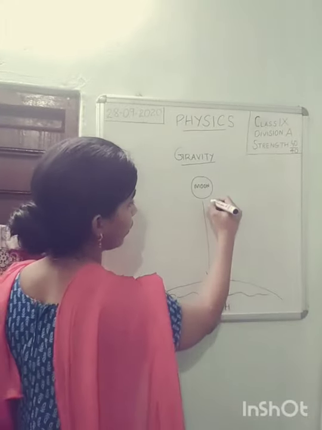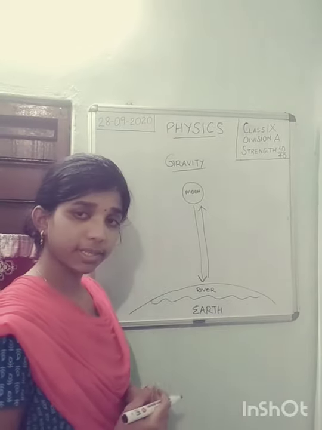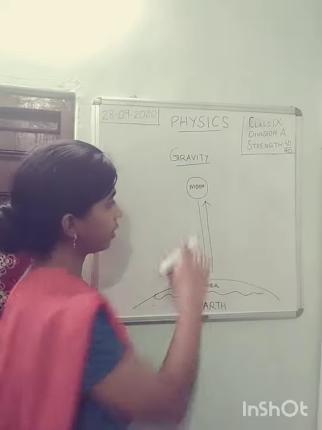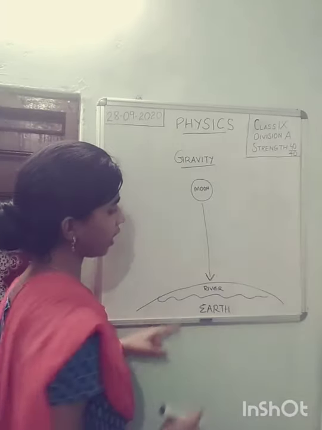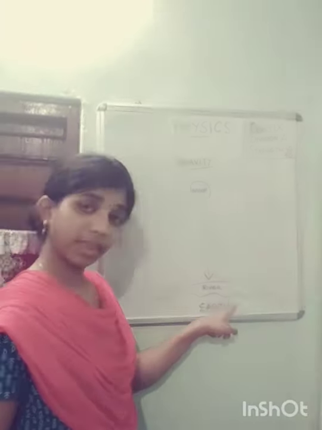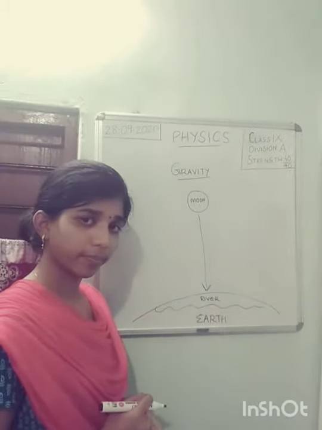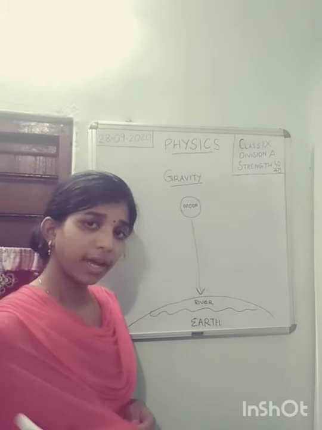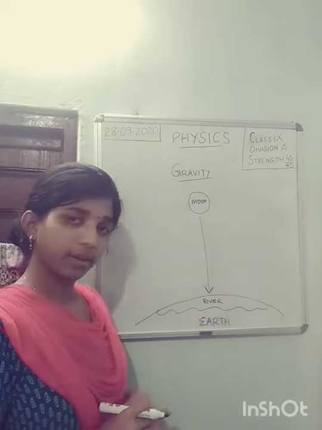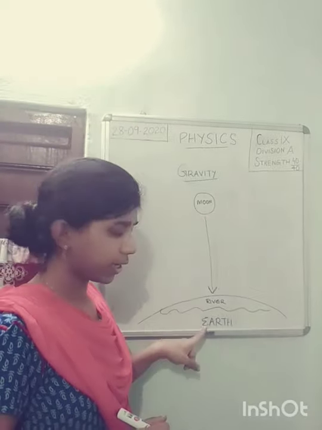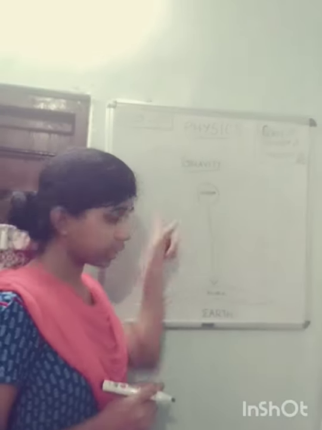Is it pulling it towards the moon? Is there any force like this? Have you ever thought about that? You have to say the answer. Is the moon having an attractive force with the earth? Is the moon attracting earth towards itself? That is my question. Is there any proof for that? Let us discuss how it is associated with the tide. What is a tide? When the distance between moon and the earth is very less, we know the moon is revolving and rotating around earth.